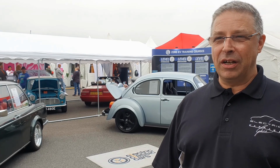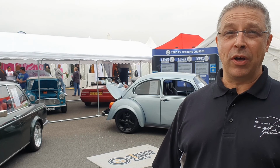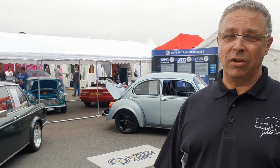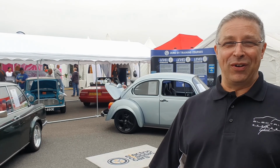In the summer, I've been able to do, for example, a run the other day of 150 miles and I only used 67% of the battery pack. Wow. So that's a 225 mile range if I could do that driving the whole way.